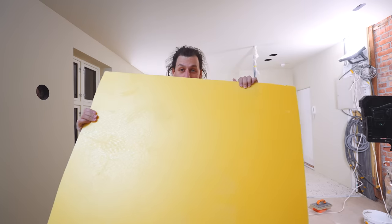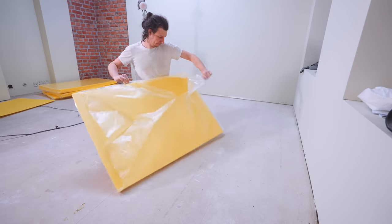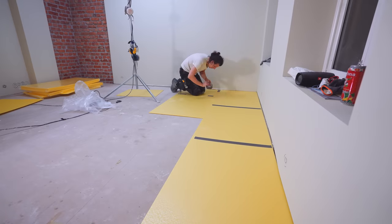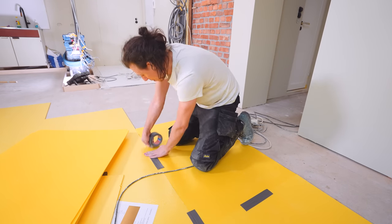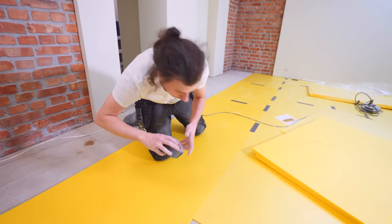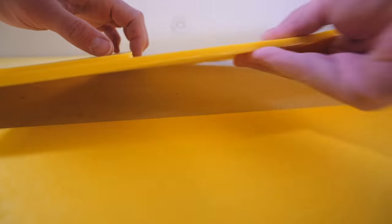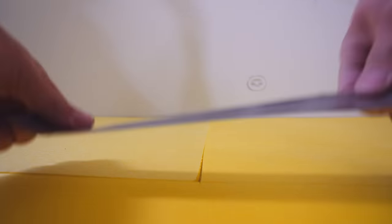The first step is to cover the entire flooring with this stuff. This is a combination of sound insulation and protection for the heated flooring system. This will literally be as easy as duct-taping these things together. I'm only taping these things to each other and not to the subfloor itself, so the whole thing — foam, floor heating, and the wood floor itself — will be floating. That way all this can shift and move around together with variations in temperature and humidity. For boards that are too big, there's a little gap to work with.